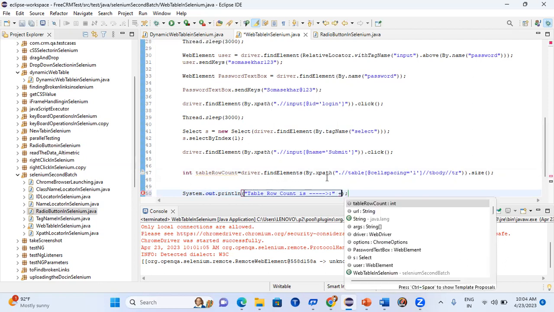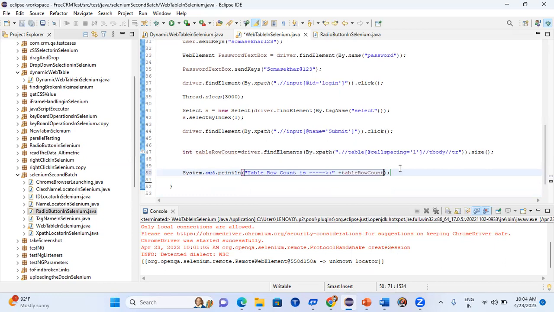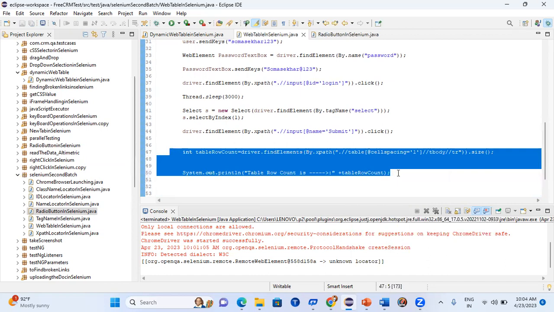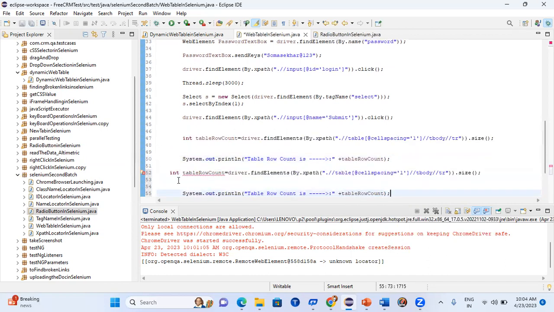Use that reference. Same way, I need to write for the table column as well, right? So table column, column count.